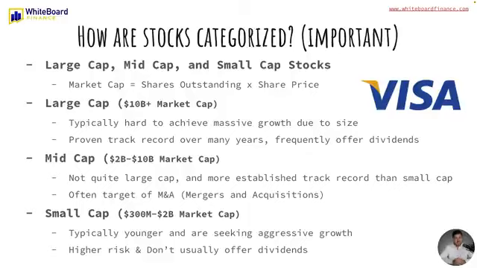Then we have mid-cap stocks. This is a market cap of $2 billion to $10 billion. They're not quite as large as large caps, and they're more established than small caps, if that makes sense. These companies are often the target of mergers and acquisitions, wanting to be absorbed into another company to grow a certain product line, for example.